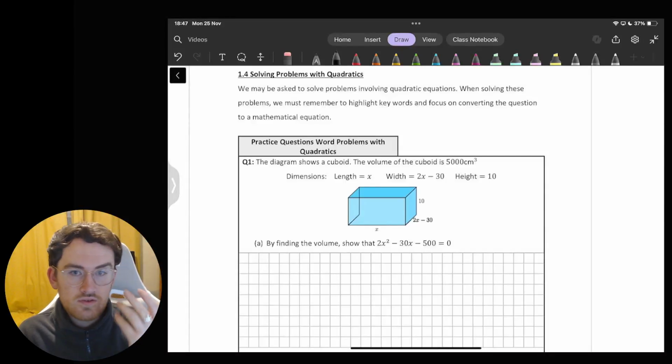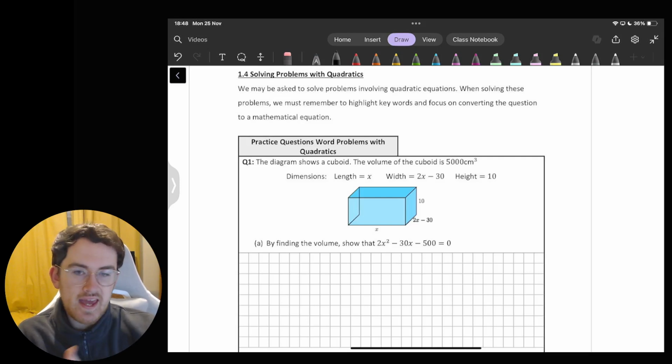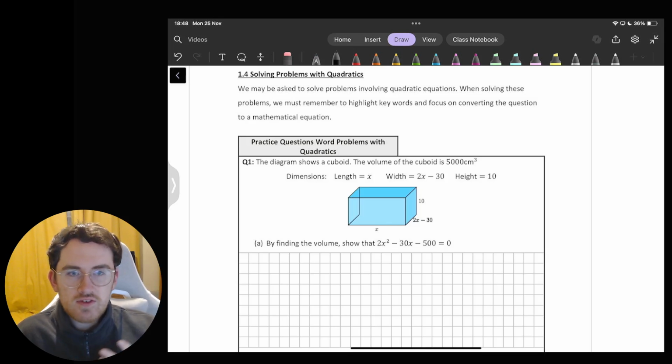Okay, so I suppose one of the next things we might want to look at with quadratics is how they could be used in word problems. This is always an area to consider with any of our algebra within maths. So looking at quadratics in word problems, what we're really looking for here is some sort of multiplication. There's generally always going to be some sort of multiplication of sides in a shape, for example, that would lead to a quadratic equation.